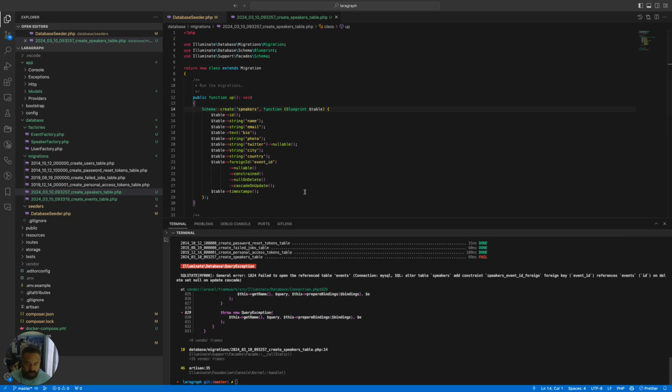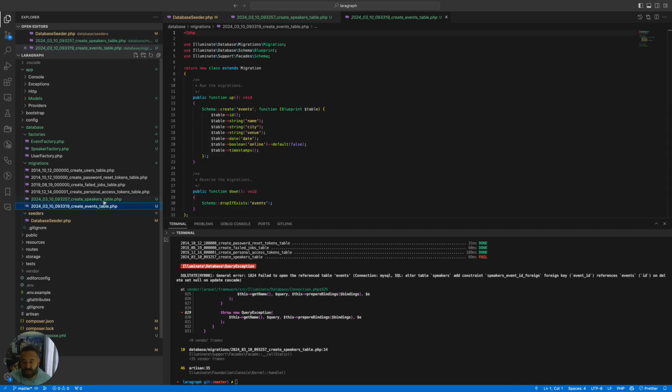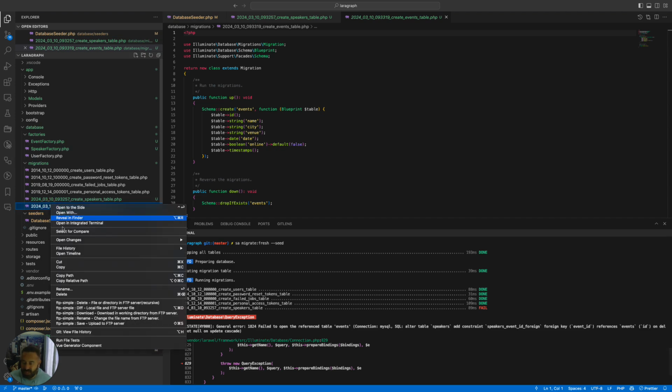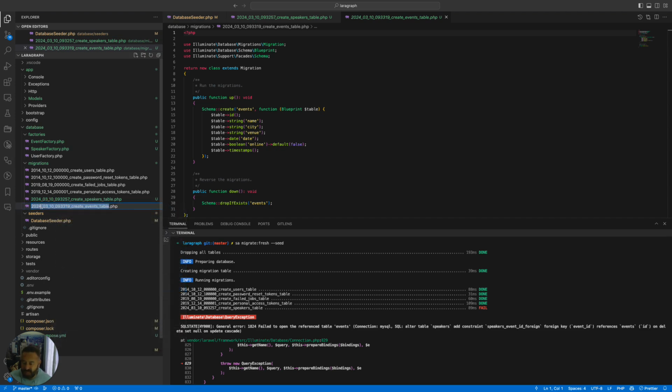Basically, why it's stopping here is that the event ID is not there. It's unable to populate this. Why? Because the event migration has not run yet. As you'll see, of all the migrations that I've run, the event migration is not among them. The quick way of fixing this is to put the date and timestamp before this. What I normally do, just to quickly get over this problem, is make it 9 March, for example, so that'll be one day before now. So this migration will run before this migration.